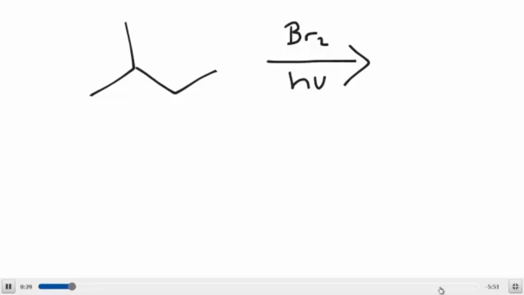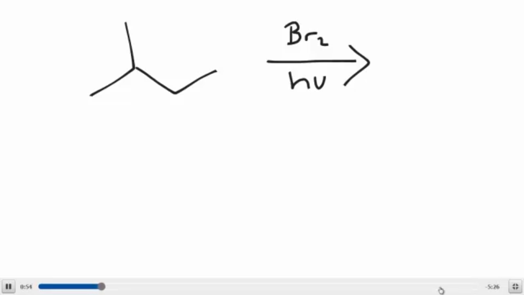The most stable radical is the one that can be stabilized, very much like with the carbocation, by induction and hyperconjugation. Now, unlike carbocations, there will be no shifts. So you don't have to worry about it moving from one place to another. And this tends to work best with bromine. Bromine is highly selective, much more so than the chlorine.